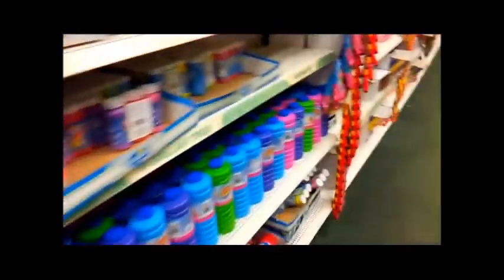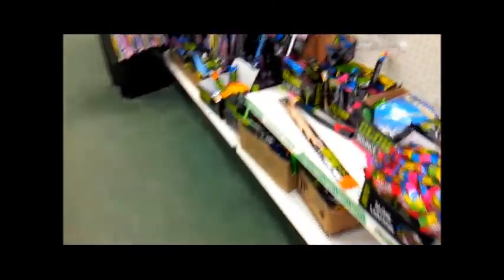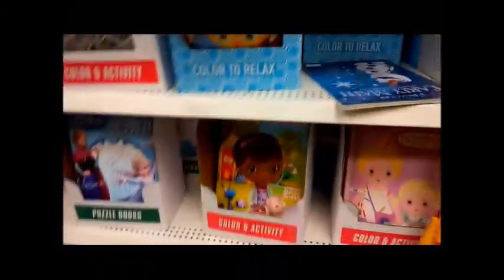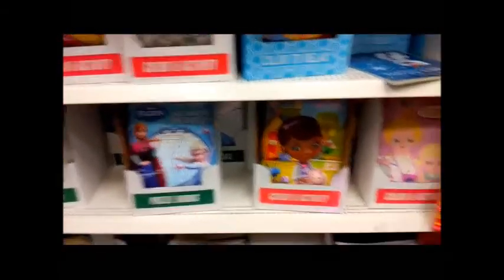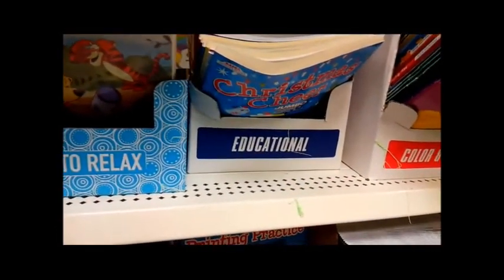Let's go to the toy section. I'll face the floors because there are kids — I'm not trying to show nobody's kids on my videos. So if I find something interesting I shall look up. This is where I usually get some of my coloring books that I do some of my altered art with — like the Disney character ones. Then I cut them out and incorporate them like a collage in some of my stuff.